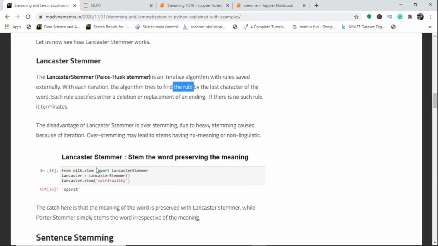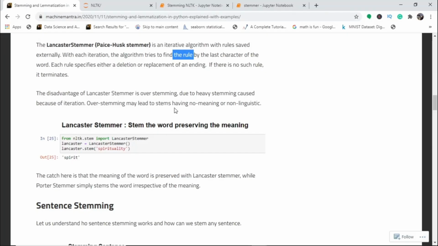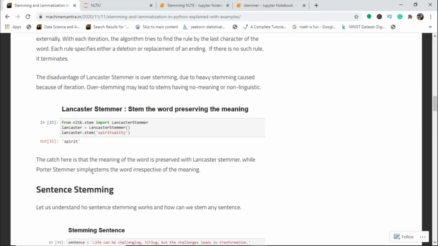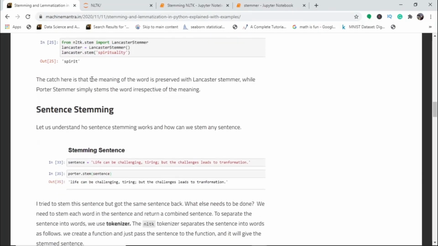So the disadvantage is that because of this iteration, there's heavy load and heavy stemming. And with this heavy stemming, sometimes you may get meaningless or non-lingual stem words.